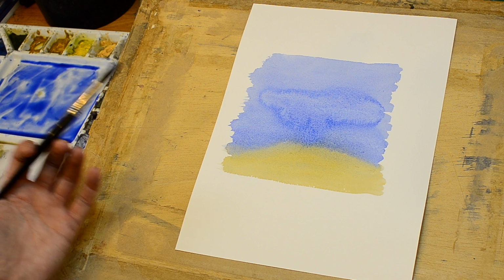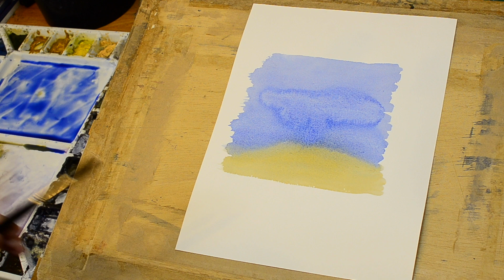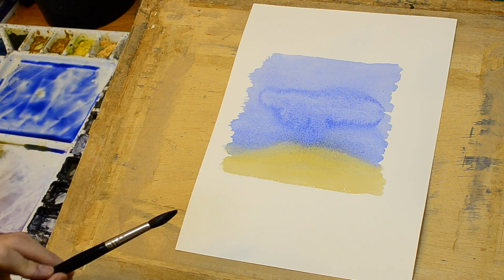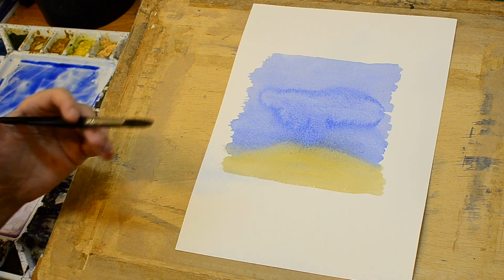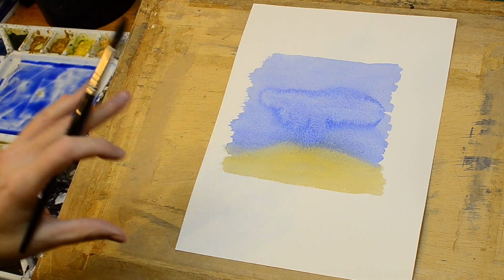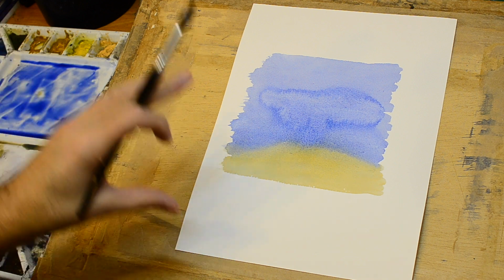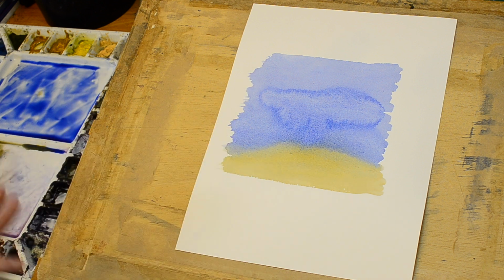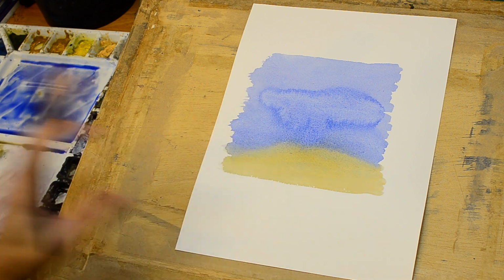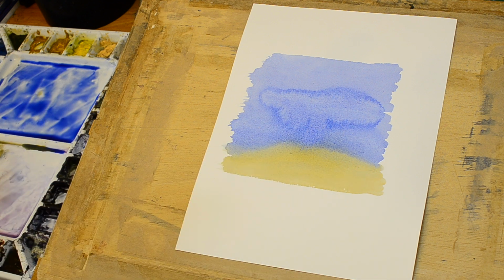And we're stuck now. We've got this nightmare happening in front of us, and that is why you can't put wet paint into damp paper. This happens. And so the key with understanding how to work and control your washes properly is knowing when to leave this thing alone, which is what we should have done. We should have just taken a step back and gone, hey, well, there's a white area in the paper. It looked far better than this, I can assure you.